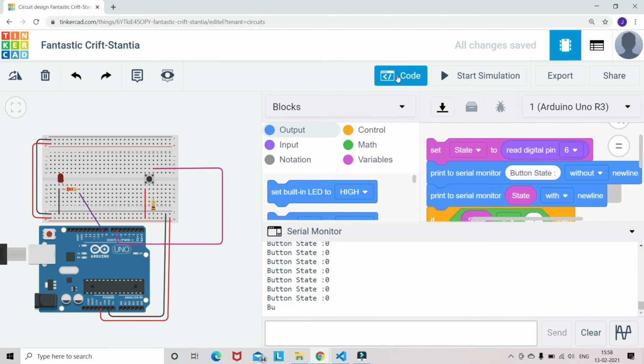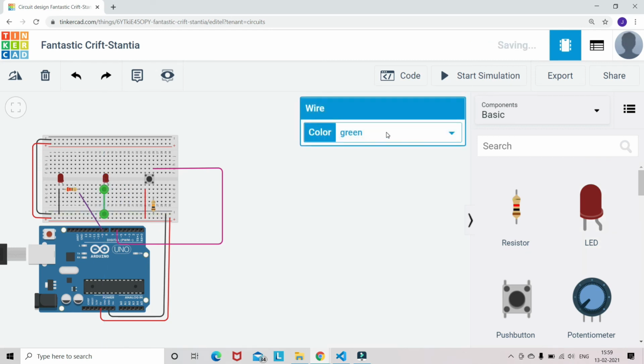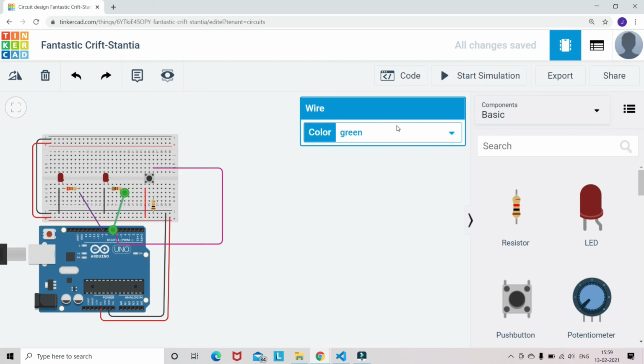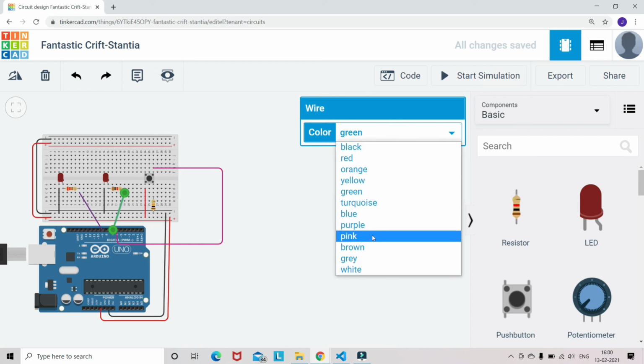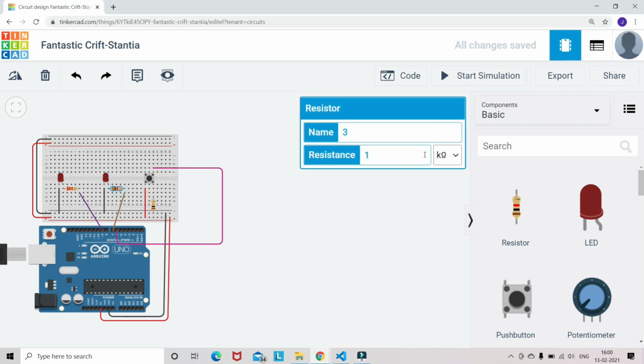Now if you want you can add one more LED to this circuit. So we are expecting to control our traffic light circuit using this push button. So I just added one more LED just to show you. Let's repeat whatever we did for the first LED. So let me connect a resistor to this anode, and connect that to any of the digital pins. So I just connected this to digital pin 7 through a resistor, and the resistance value again I am making 220 ohm. By default it is coming as 1 kilo ohm.